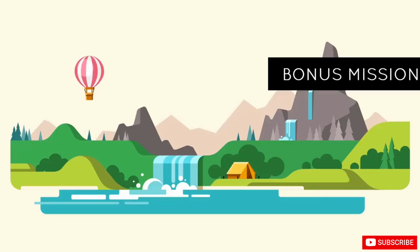Okay, it's time for a bonus mission. This one is designed to test your knowledge of formulas and to give you more context for what you've just learned in a real-world scenario. In a moment, I'm going to show you some sales copy for a project management software company called Basecamp. You may have heard of them already. They write really excellent copy.